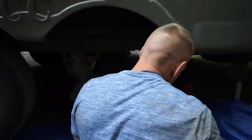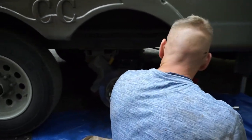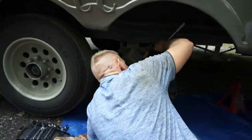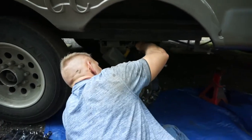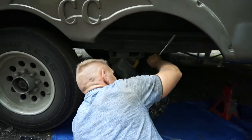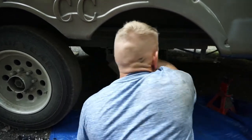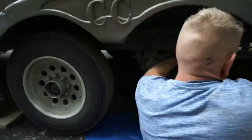The rubber in these holes makes it a pain in the butt. Instead of just shoving through, you should actually end up having to screw them in. I guess I could take a hammer and beat on it, but I don't feel like doing that.